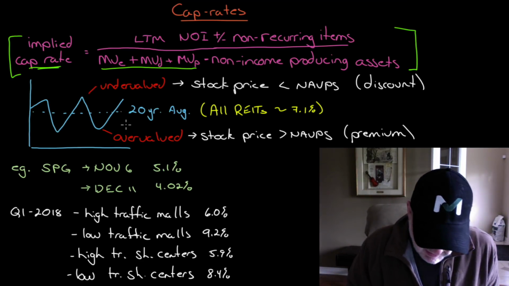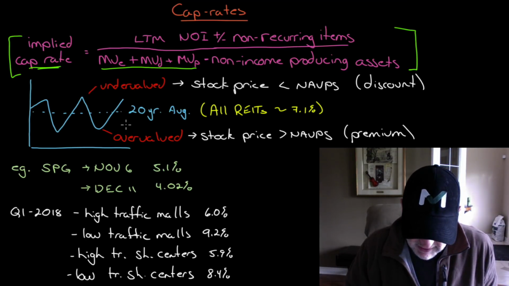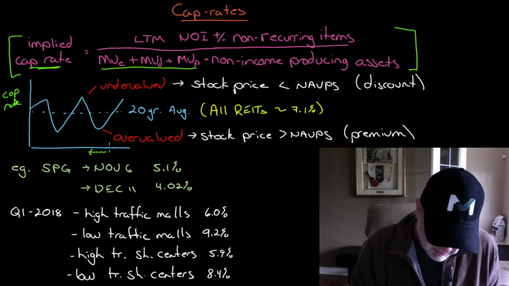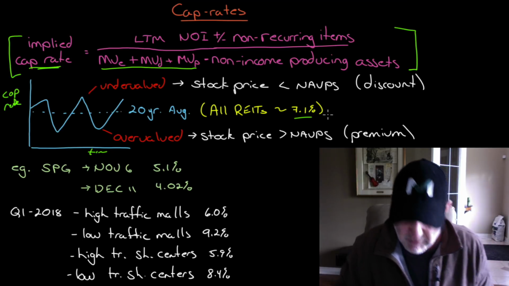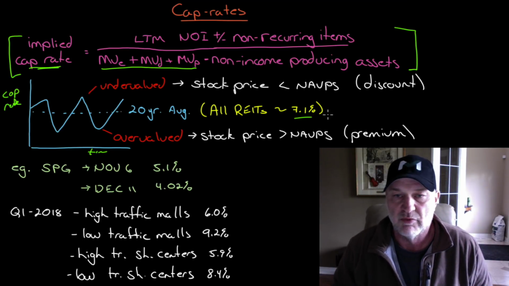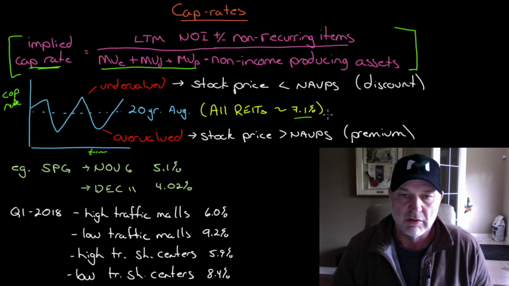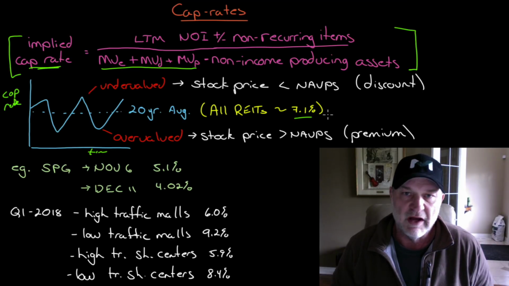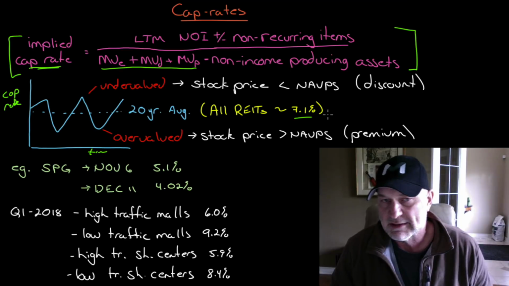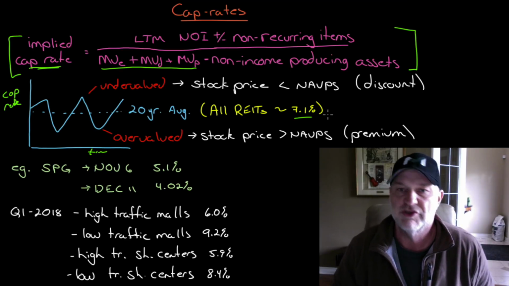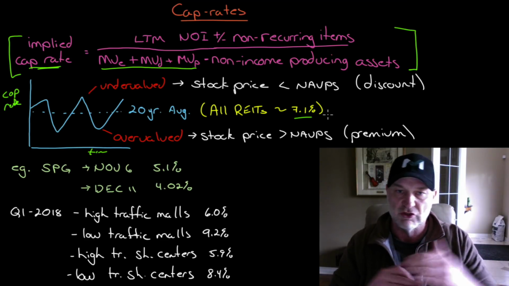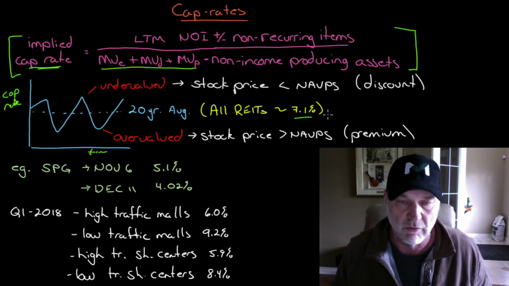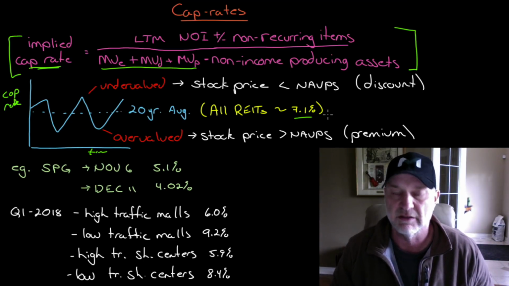So let's look at just a rough graph of cap rates, and these are cap rates along here, and this is just time along the bottom. And there's the 20-year average for all REITs, about 7.1%, and cap rates are mean reverting to a long-term trend. In a minute I'll describe what the 5-year rate would be, because you might say, well, hang on a second here. If you're going 20 years, you're going to have two interest rate regimes in there. You have the pre-Great Financial Crisis interest rate regime, where short rates were as high as 5 and 5.25%. I don't think we're going to see that for a while. That you really should be just using perhaps the last 10 years.